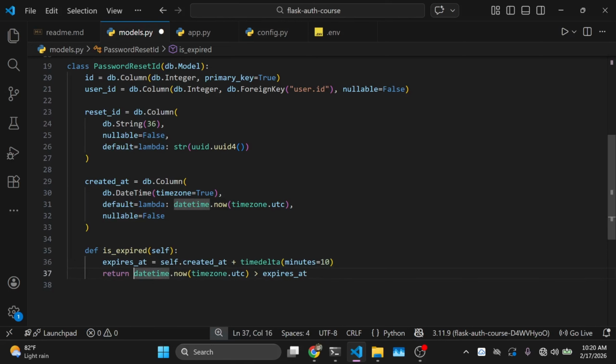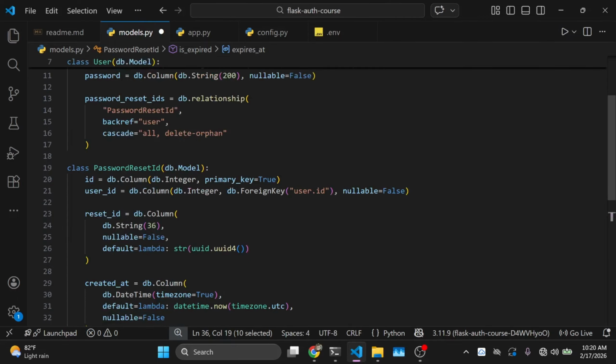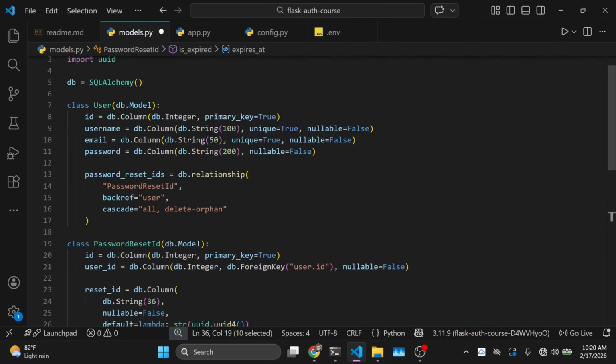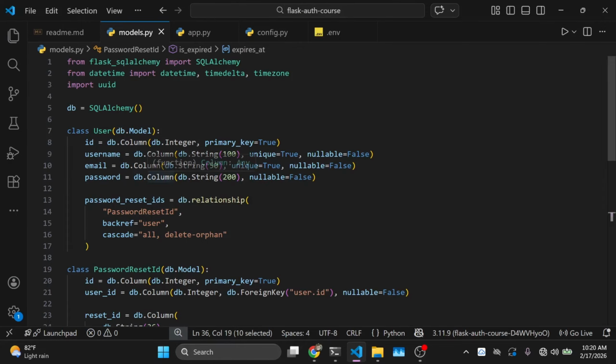Then we return datetime.now(timezone.utc) greater than expires_at. We just want to see if the current date and time is greater than the expiration time, which is what we had done here. So it helps us determine if it has expired. That is all we are going to do inside our models.py file.